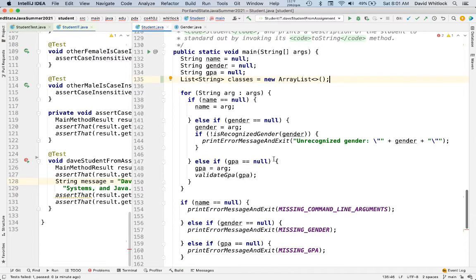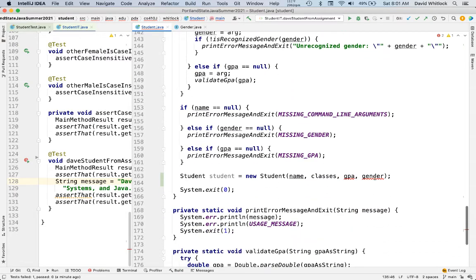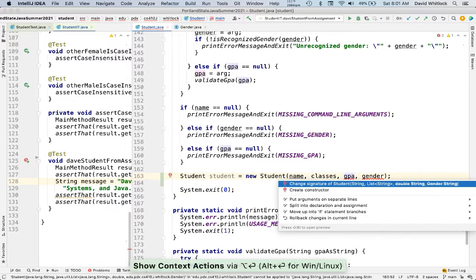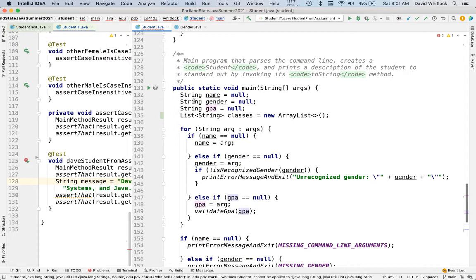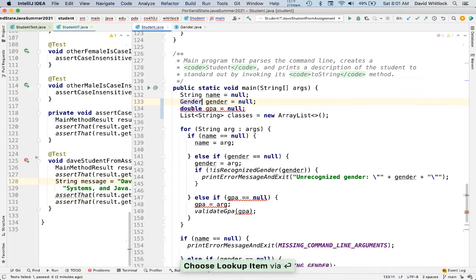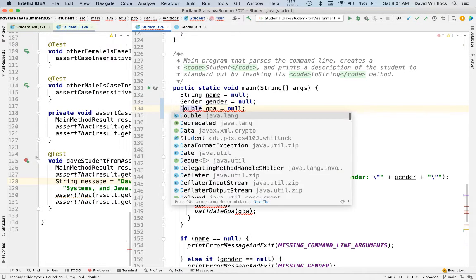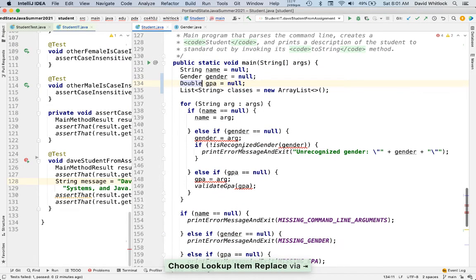And then for gender and GPA, well, GPA now needs to be a double, and gender needs to be a gender. And now it's like, what's going on? Okay, so let's make this a big D Double, and then, yeah. Okay.